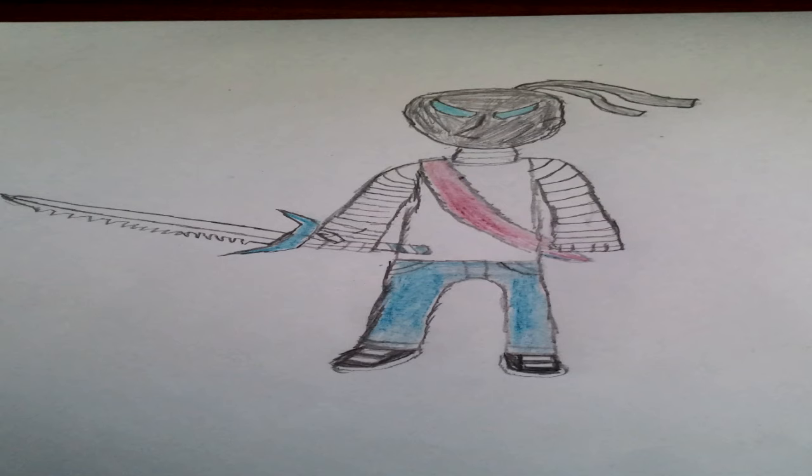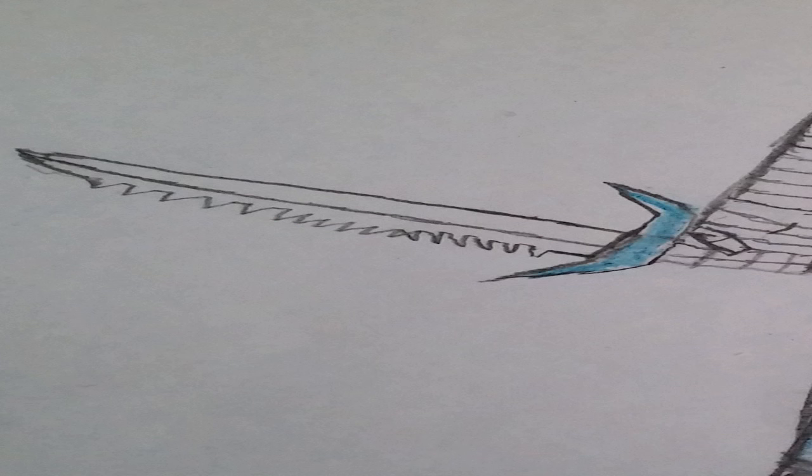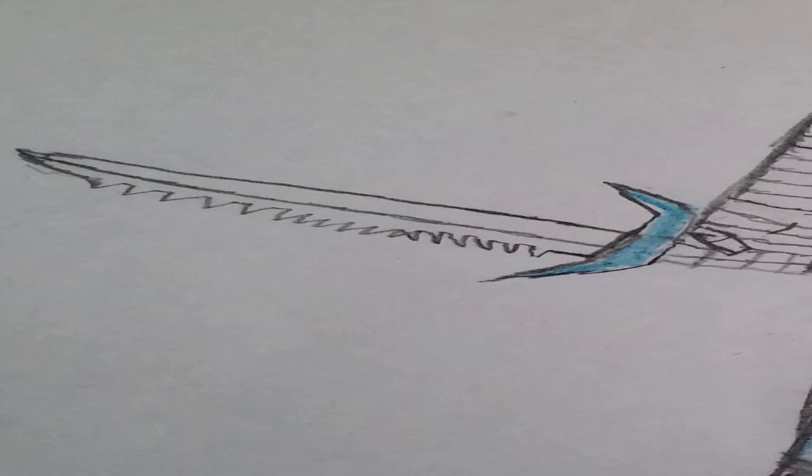The main superhero character is actually an inspiration from Samurai Jack and Spider-Man. As you guys can tell, he's holding a magical sword, and I wanted to make the sword more unique and give it a more unique design but also a little bit simpler, so people who want to help me animate this show and make a pilot out of it can make the sword animation a lot easier. The sword has sharp teeth at the bottom. And he has blue glowing eyes — those blue eyes are actually glowing.